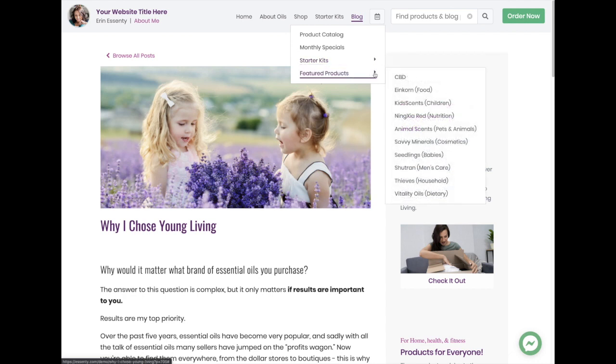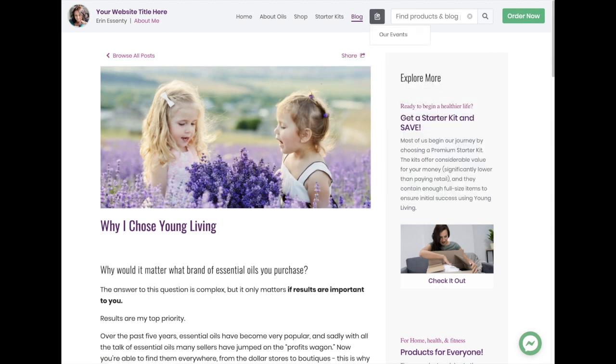So notice here again are your featured products. These are all the same ones that we saw scrolling there towards the bottom of your homepage, only here we see the brand name with them and then the generic name in parentheses. So last but not least, up here's a button you can utilize if you do events or classes. You can connect those right here to your website.